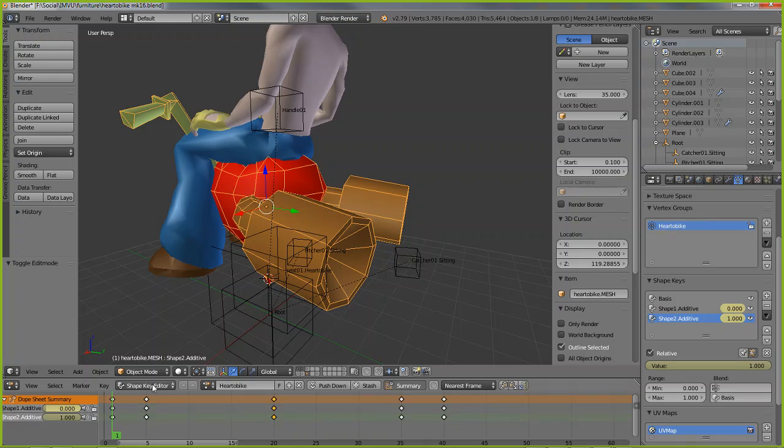Yeah, so right now this is not making any sense whatsoever.